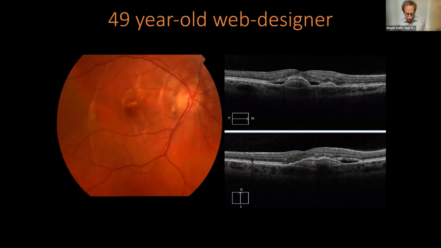This 49-year-old web designer was noted to have a hemorrhage just nasal to the fovea on her 12-month visit during the magnesium trial. OCT revealed a central scar as well as fluid nasal, temporal, and superior to the scar. She had been diagnosed by neck biopsy at age 16 after trauma to her right eye which occurred during a judo competition, resulting in a hemorrhage, hospitalization, and vision loss.